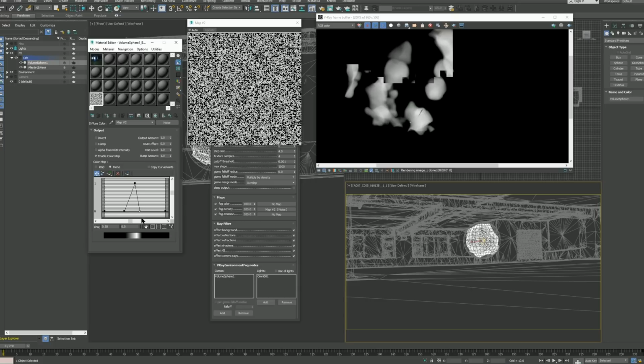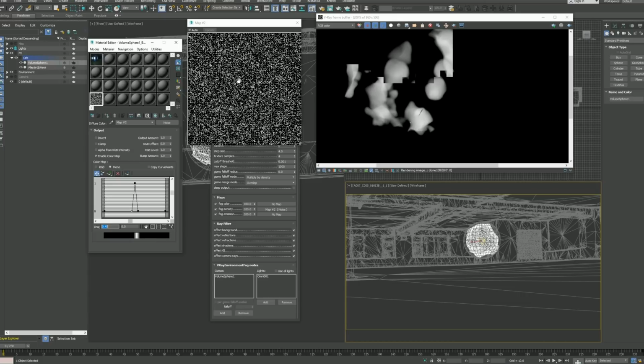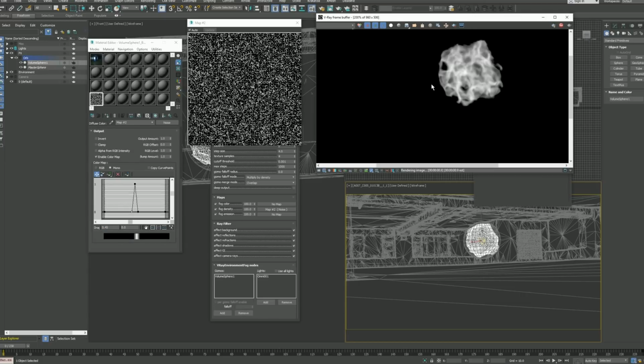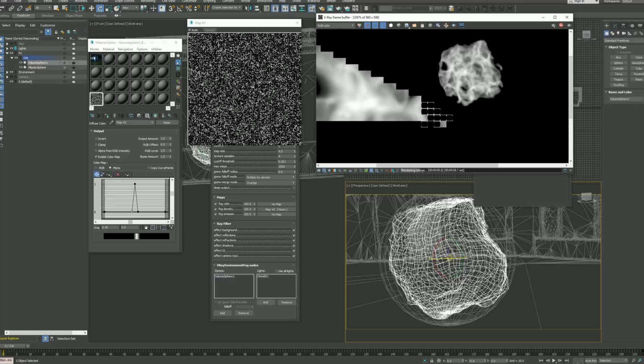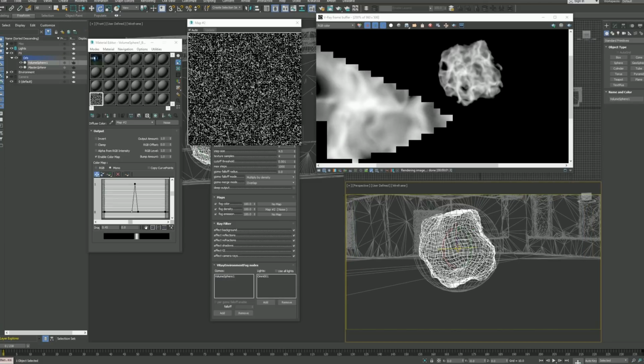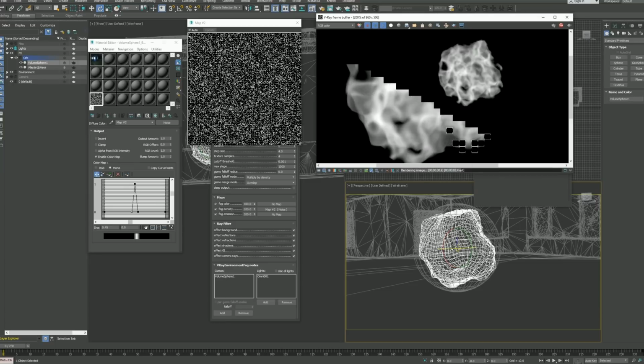Okay, so now with these guys, I don't know, I'll do like 0.55, 0.45, something like that. Okay, now this is giving me something a bit more interesting. So if I render this out now, we can see that's looking a little bit more kind of electric-y, if that's a word. And in other words, we're just getting the extreme peak at the center, and then it falls off. So we're getting those kind of fine lines. Okay, so we can definitely play with that.